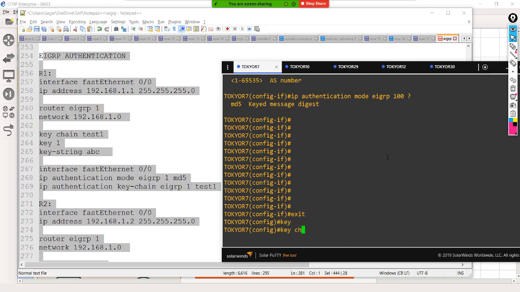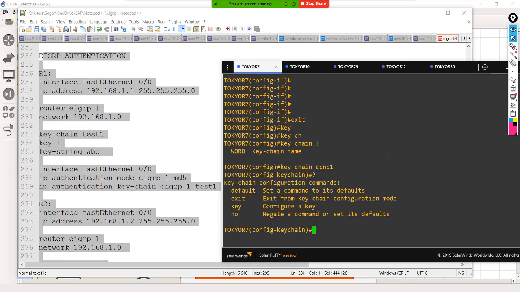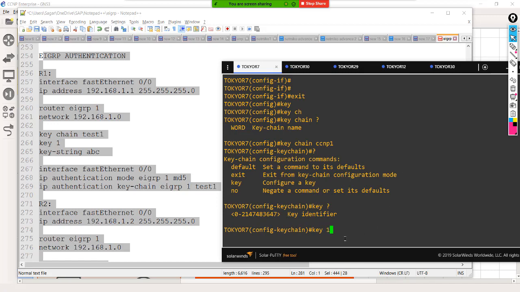Let's say I use key chain and give some name, CCNP1. I'm going to make use of a key value. So what is this key value doing? Basically, what happens is, let's say I have EIGRP router 1, which is in a neighborship with the second router.